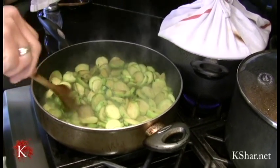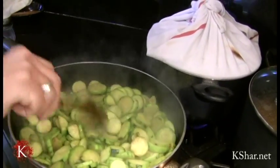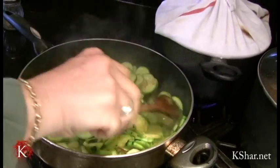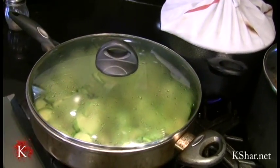As you see, this is getting ready. Now the zucchinis are cooked. I just want them to be able to mash them. With zucchini kookoo, I do not use a blender or a food processor because I would like to have it in a way that you can see the zucchinis even after they're made. So you'll see the difference.